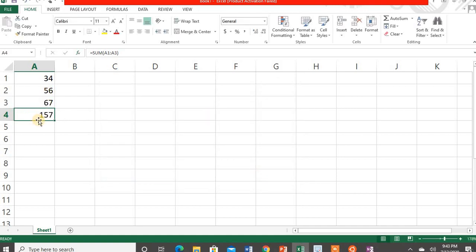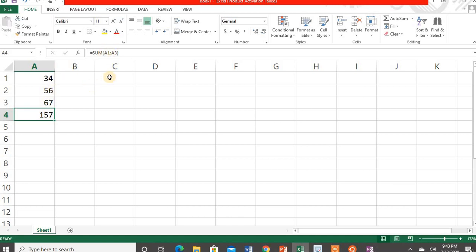See, I got the result, that is 157. Here you can again see in the formula bar that the formula has been written for you: equal to SUM A1 to A3. This is the range which you provide to the function, that is, your starting value and your ending value for applying this function.